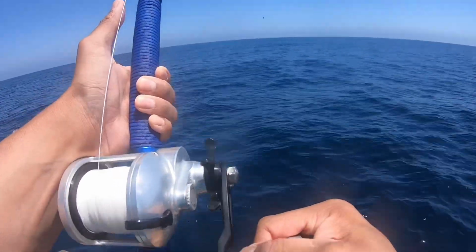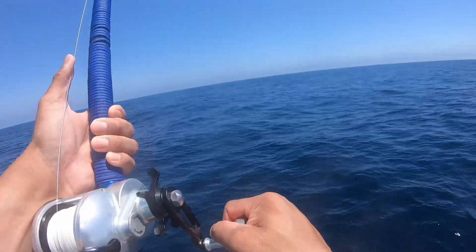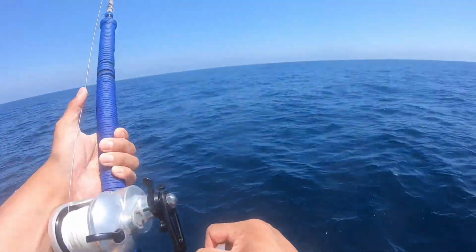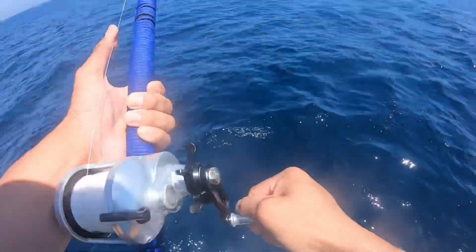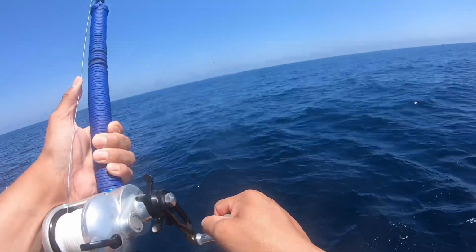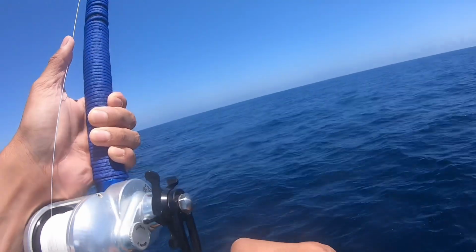Deckhands and captains will say this until they're blue in the face: if the fish wants to run, let it run. The drag on your reel is set there for a reason. There's no need to put your thumb on the spool because this will cause excess tension and the hook will become dislodged and rip out of the fish's mouth, and you'll lose the fish. This is a very painful lesson I learned early on in my tuna fishing career, and hopefully you'll never experience this yourself.